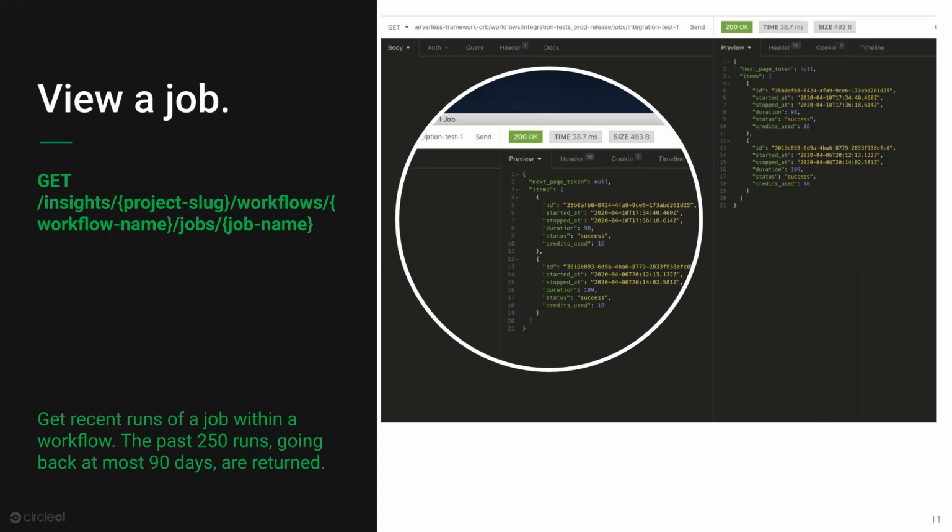If we were to work our way back up, that's how we get our aggregate information. If we're at this job name, we can see that we're using 16 credits. If we want to see how many credits that job has used in aggregate, all we have to do is go back to jobs to get that information, and then we can work our way back up the pipeline. It's a name-based API that will get you information at those different levels.